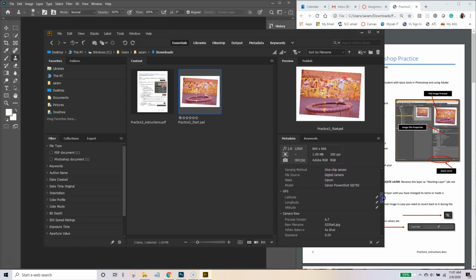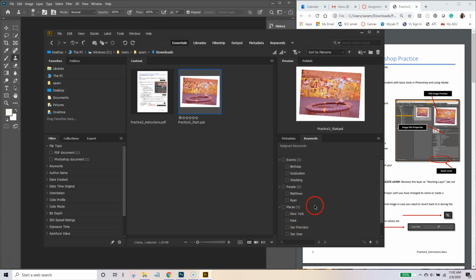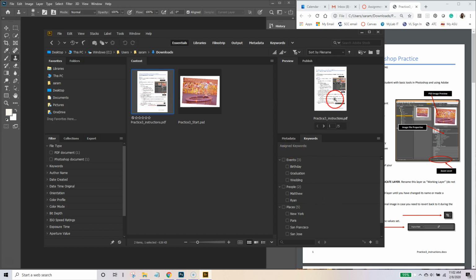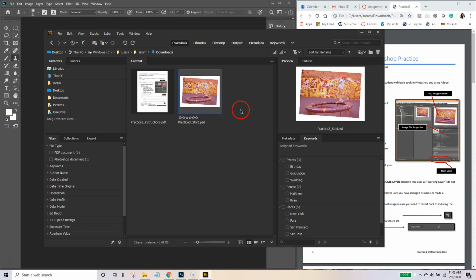If you scroll through, you can see there's all this different kind of information that you can look up about it or is attached to the file. There's also this tab right here called Keywords, which you can actually associate keywords with your different files, again, just to help you search and organize the files on your computer. And then when you click on each one of these images, you get a little preview over here. So what's really cool is if I were clicking on an Illustrator file, I would still see the Illustrator preview. If I was clicking on a Premiere file or a Flash or After Effects or whatever Adobe program I'm using, InDesign, I would be able to see a thumbnail preview over here in the window, which you would not get using your traditional programs like Windows Explorer and Finder.